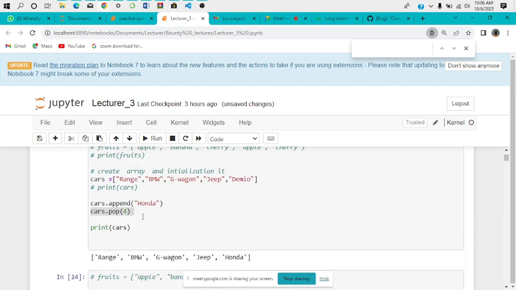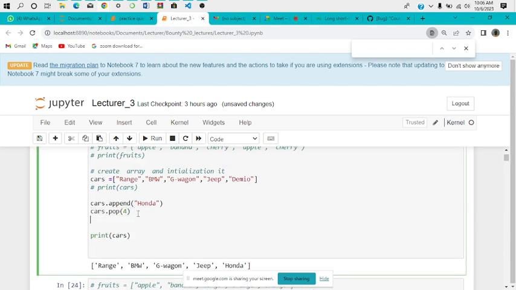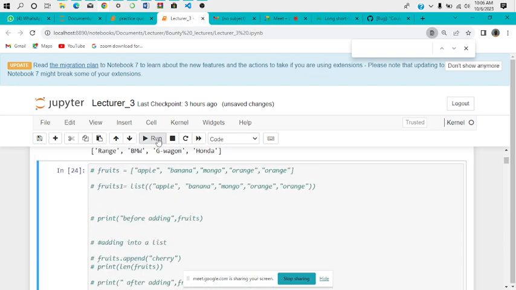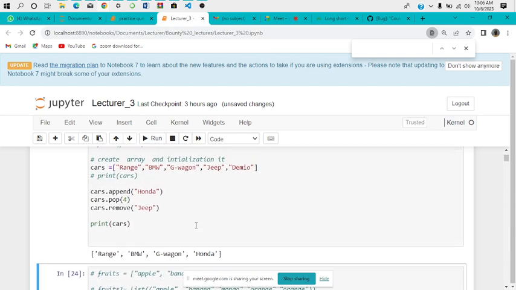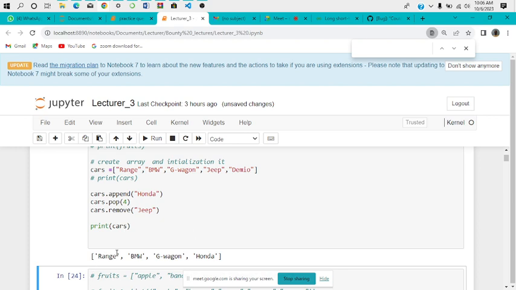You are going to remove using the value you want to remove. In my array, let me remove Jeep, and then we try to run this. You can see now I don't have a Jeep in my array.